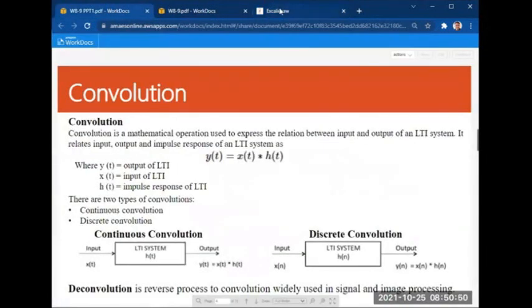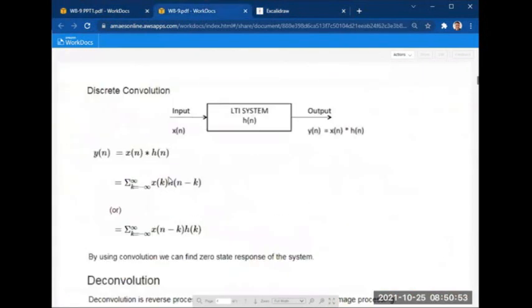Then this is our working equation for discrete convolution. Still the same as our continuous, but instead of the t and tau, t will be replaced with n. Since this is discrete, we are not counting time, we are counting the number of instances. We've explained it in the discussion of discrete and continuous signals. And then k instead of tau.